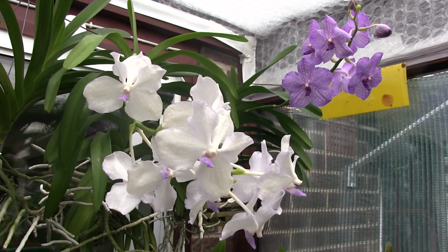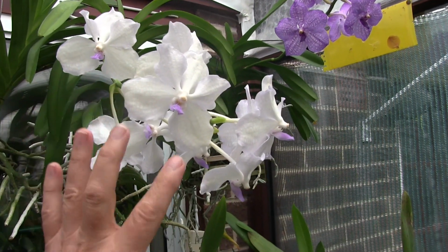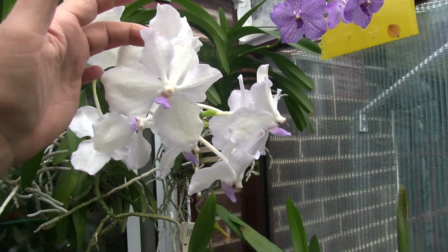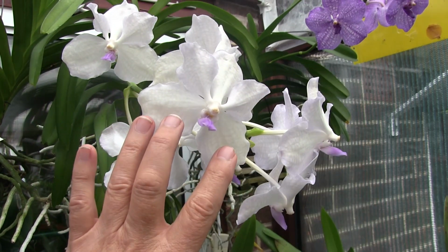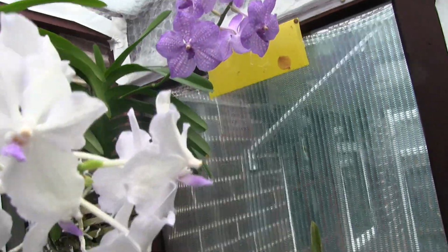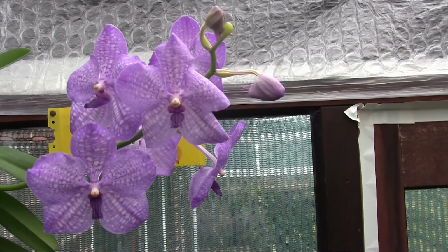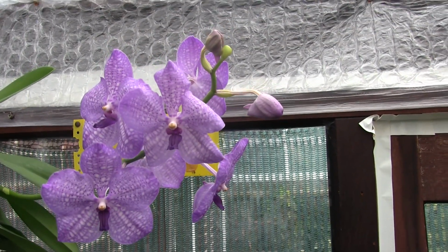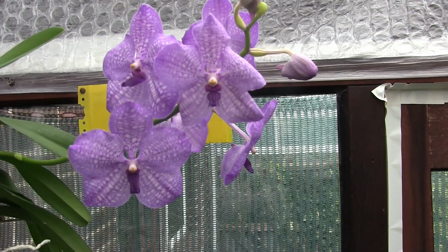And in both cases, they're not the same colour. The spike on this one earlier in the year was similar sized blooms. I don't think there's much difference in the size of the blooms, but it definitely had distinct purple tinges to the petals and sepals, and that is almost missing this time round, so it's a much paler coloured bloom. That actually applies to the big blue one as well. That was a deeper purple last time round. So there's obviously something, I think, to do with light. Depending on how intense the light is when the buds are forming and how long the days are, in other words how long that light is there for, can determine the depth of colour.